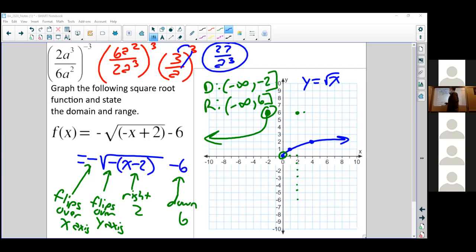So the domain of this one, if I were to graph this, 0, 0 would work if I plug 1 in. If I plug negative 1 in. If I plug 8 in, I'd get 2. If I plug negative 8 in, I'd get negative 2. So this is what the parent function would look like. Okay, with that known, my domain will go from negative to positive infinity. My range will also go from negative to positive infinity, even though it kind of looks like it's going to become a horizontal as I go to the right and to the left.